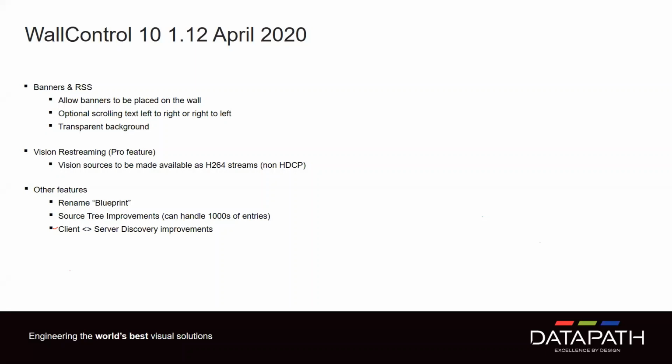That's a nice feature. And one which a lot of people have been asking us for signage, reception areas, and alerts as well, is banners and RSS. So we will support, I saw it demoed yesterday and it's working very well. So we will allow banners to be placed onto the video wall with scrolling text from left to right or right to left, with or without transparent backgrounds, and that support RSS feeds as well.